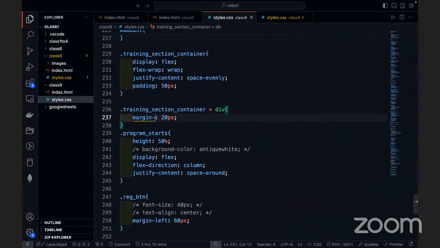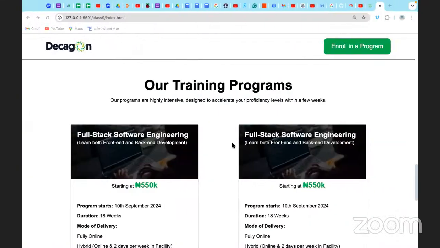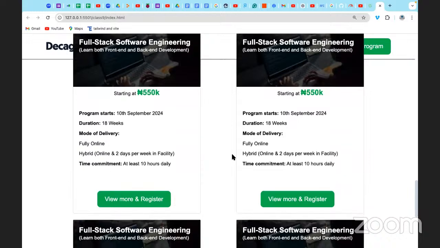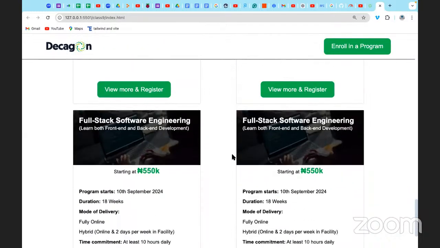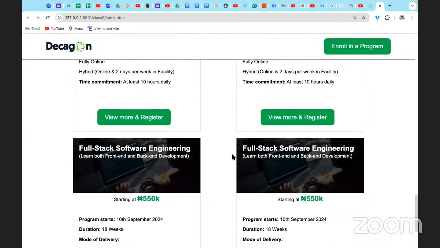What I need is margin bottom, so anything that is below. Margin bottom, 20 pixels, just the bottom.